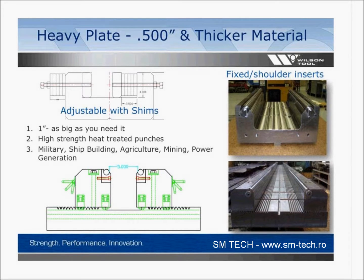In the upper left, you'll see the adjustable with shim. The whole idea here is you've got a steel body probably, and each one of those vertical lines that you see represents a shim and the bolt that holds on to the shim. So as you change this die opening, you're actually unbolting and pulling out steel shims most of the time, and you put the steel shim back in when you want to decrease the size of the opening. So in and out of long, heavy shims. It just works. It's been a traditional way to change the opening of a die without rebuying a die each time. You probably don't have a lot of setups because this is very setup intensive.